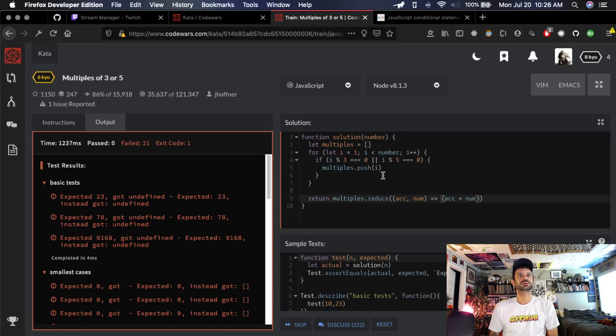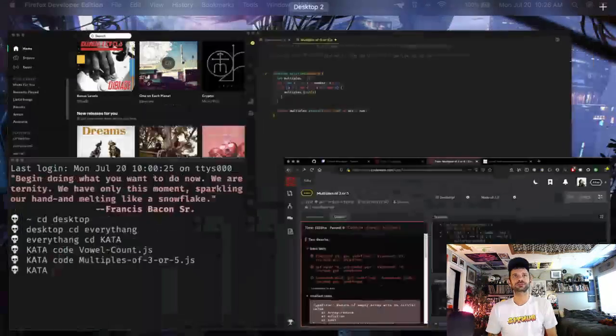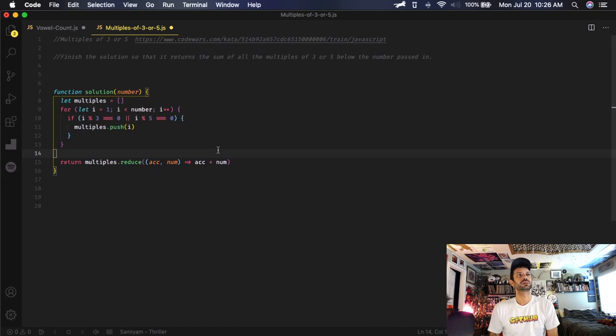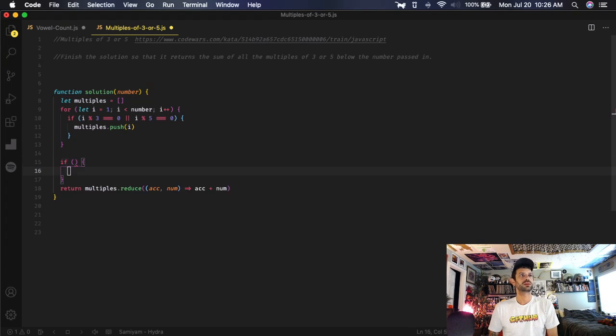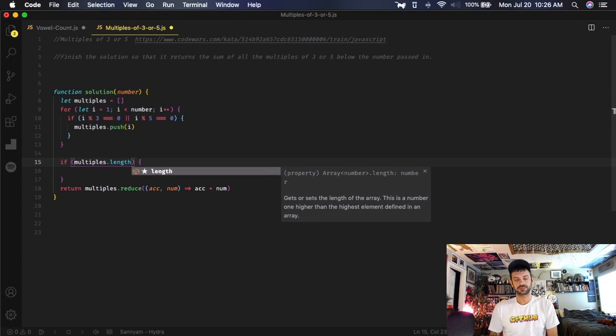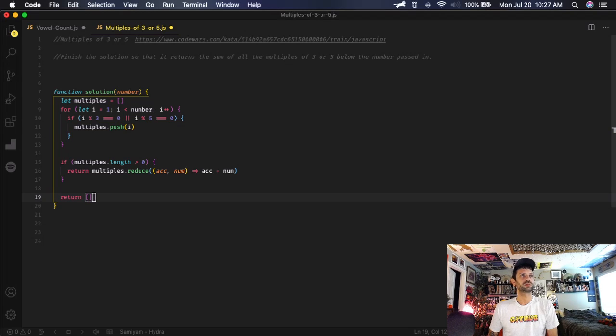So I guess what we could do... So we could say if multiples dot length is greater than 0, else return empty array.